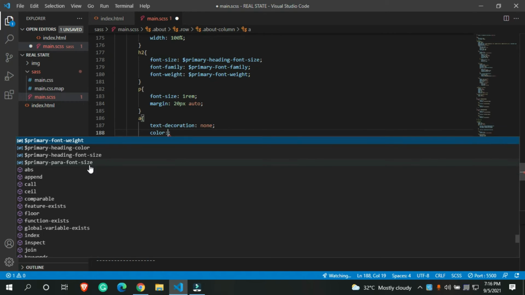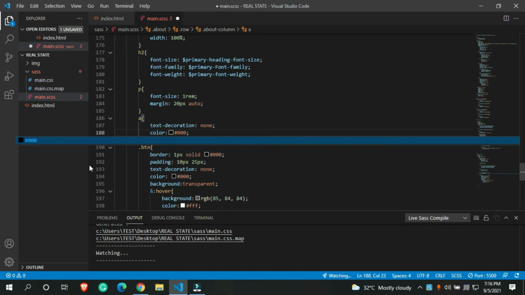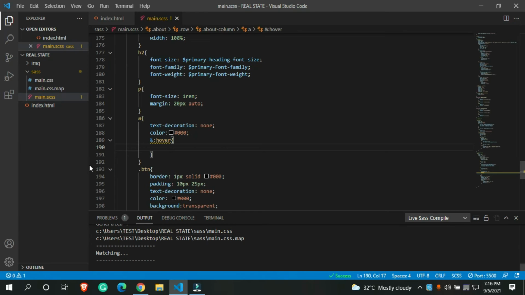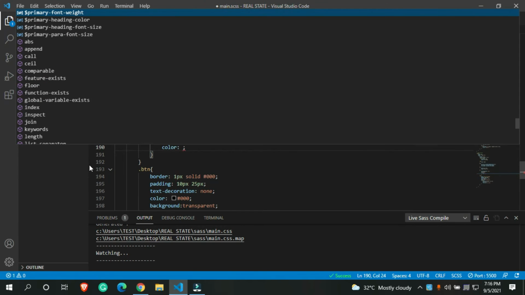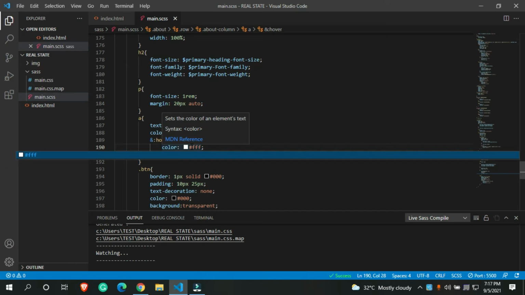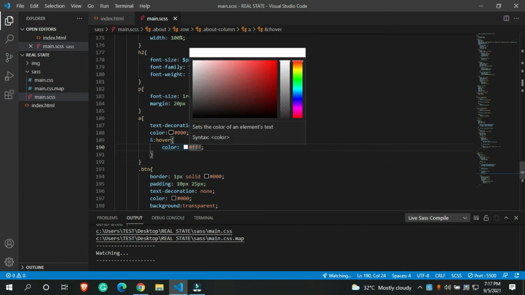So let's say triple, and then after you hover on it, it is going to change to something like triple F. Let's have another color, not total white, because total white will not look good, so you wanted to have a color like this.